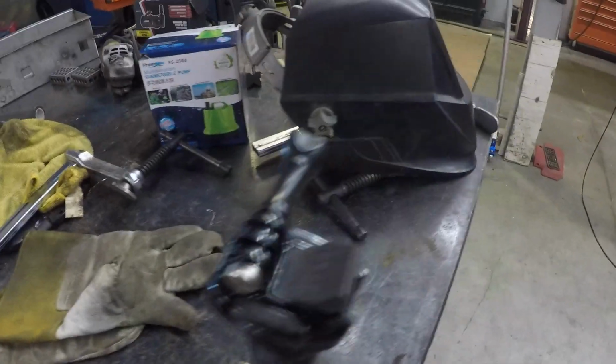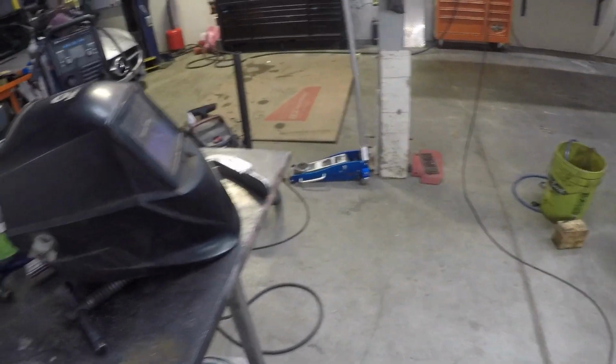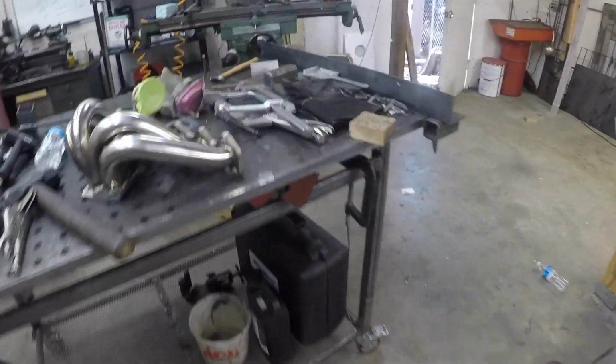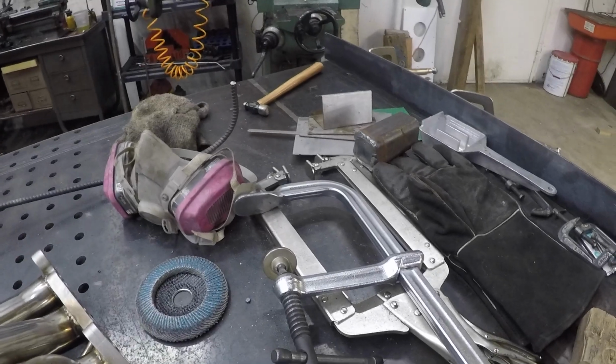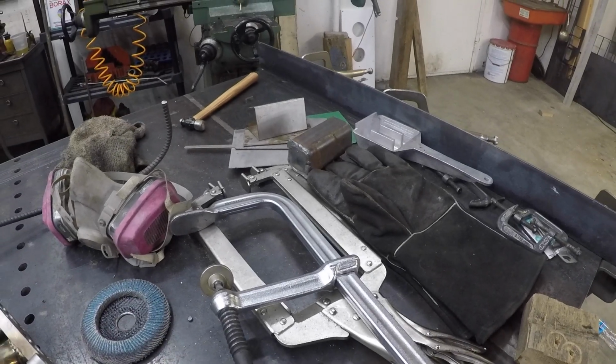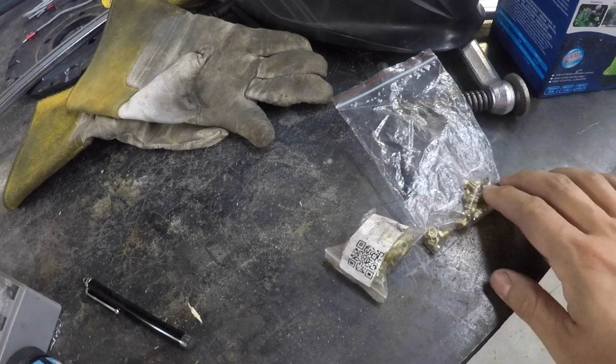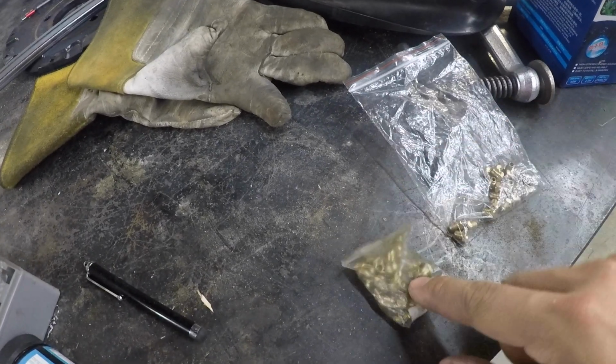was, if I can find it, I don't know where it went, was to replace, give me a second. All right, found it. Was to replace these grease fittings.